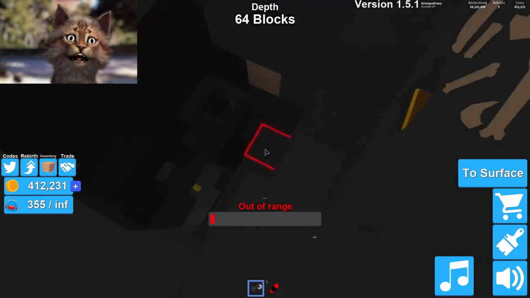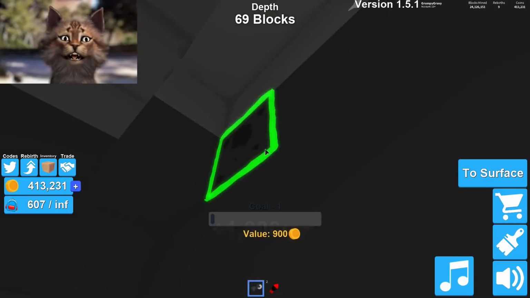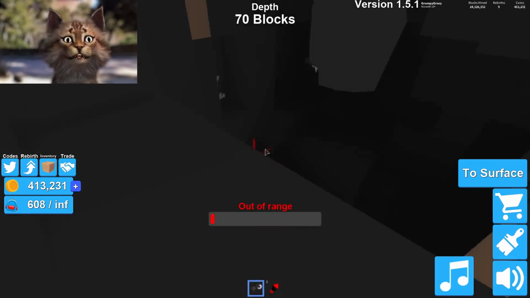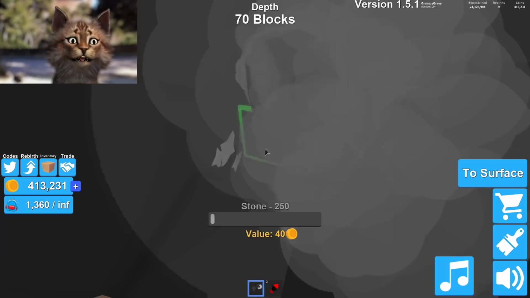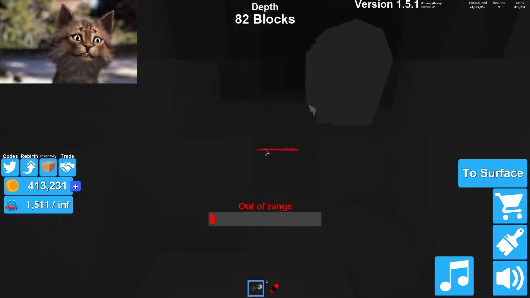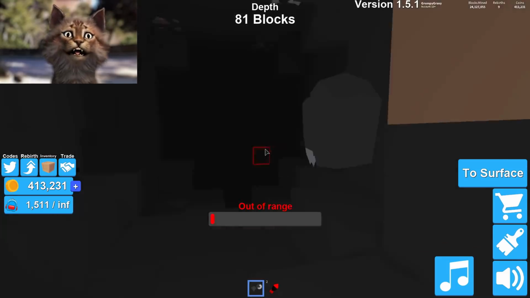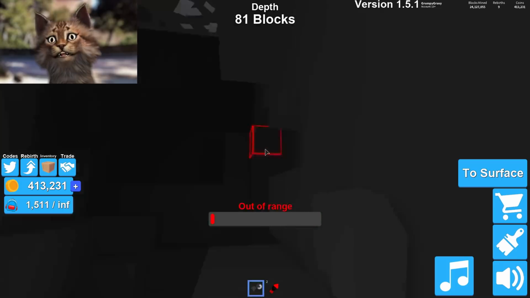What is this, dude? Has someone been here with a nuke? I remember I saw another player with a nuke, but whoa. Whoa, dude. There's a lot of ores here. Let's go down. Whoa. Holy snap. Look at the amount of ores there are. Oh, actually, there's like nothing that I can reach. Can I get that? No.